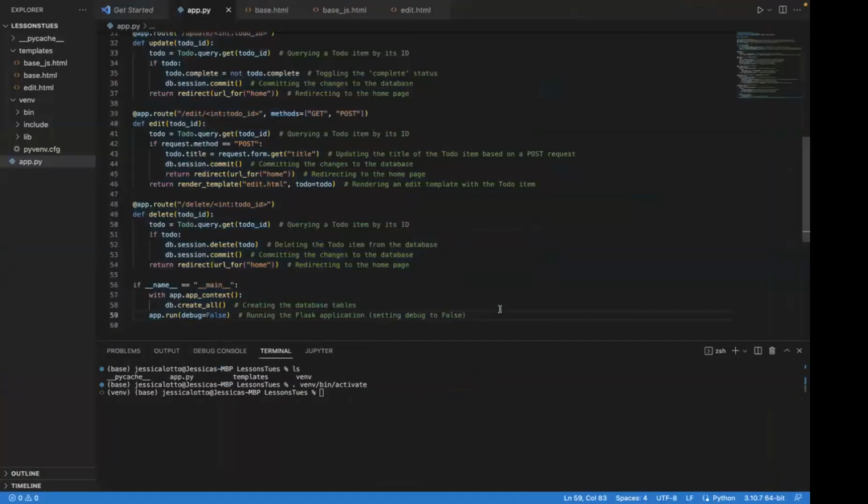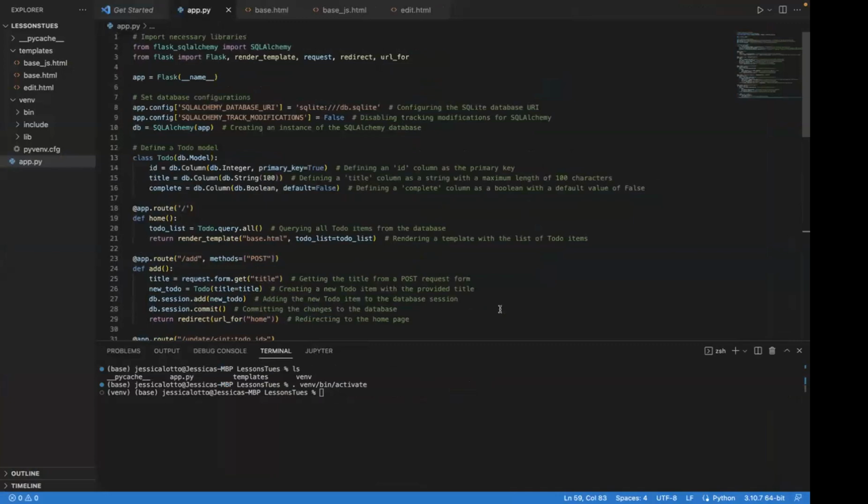Okay. So if you scroll up, lines 8, 9, and 10 are standard, right? You just use that over and over to set your bridge to SQLite as SQL Alchemy. Now, in line 13, we're creating a class. We haven't learned classes yet, but we're going to learn classes on Thursday.